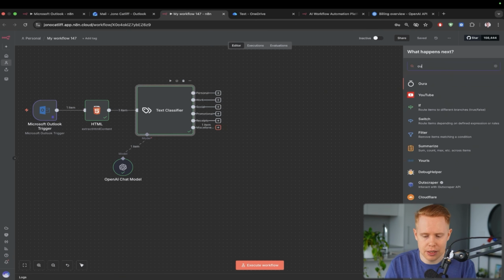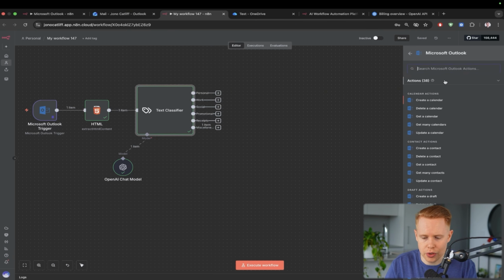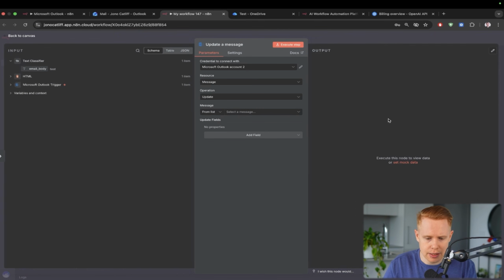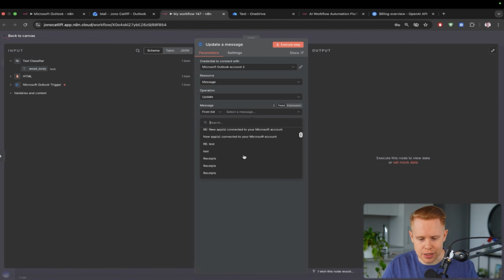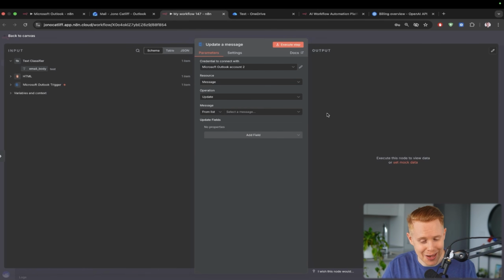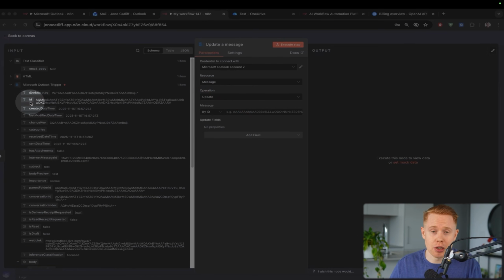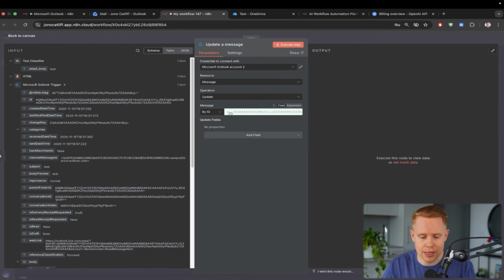I'm going to hit the plus button, search for Outlook, and we're going to go ahead and update an email. So we're going to update a message. Okay, perfect. And the first thing is that we're going to need to grab the message over here. Instead of dragging it down from a list and going through potentially 10 or 20 or 30 or 40,000 different emails, we're going to choose by ID and drag in the ID of that particular email. When we received it, we have an ID, which is how we could locate this specific email to go ahead and update it, such as moving it to a folder. So we'll drag the ID over here.